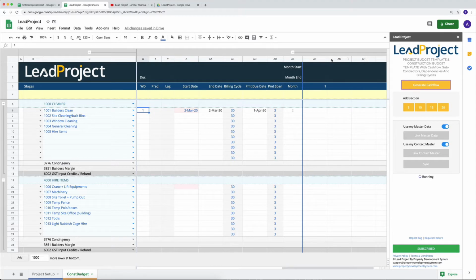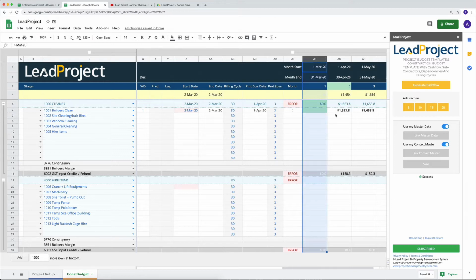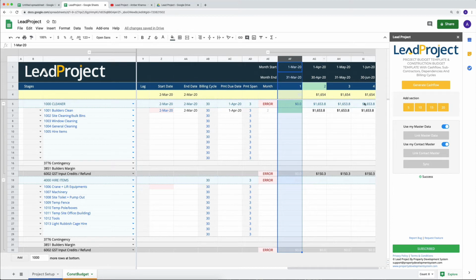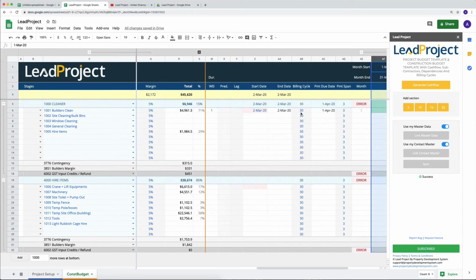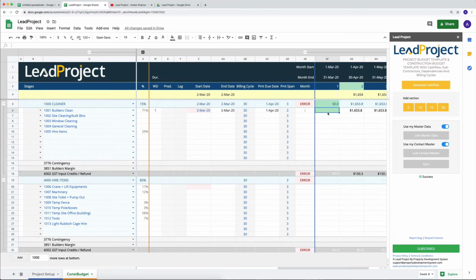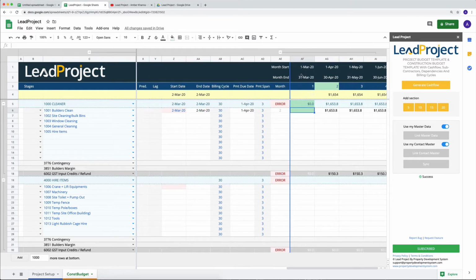It's going to dynamically generate these columns and distribute whatever cash we had over here based on all of this. Now, it has Gantt chart functionality built into it, but I'll jump into that in a second. In this section, I want to talk about the cash flow side of things.